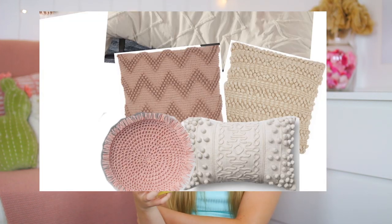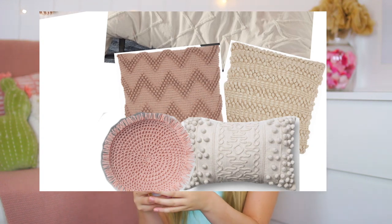The pillows — I got none of these pillows, but I actually really like the one with the zigzag thing. I kind of really want to get it, but I don't remember where I found it from. I ended up getting white ones. So if you guys want to see it, go check out my dorm decor haul. These are like the vibe of the pillow that I wanted — boho, earthy, lots of texture.